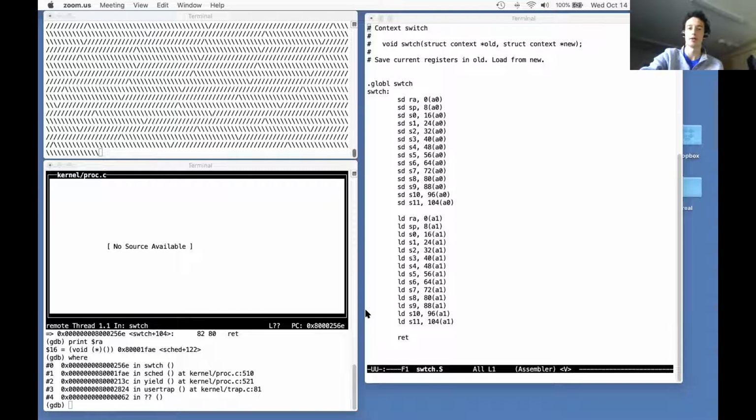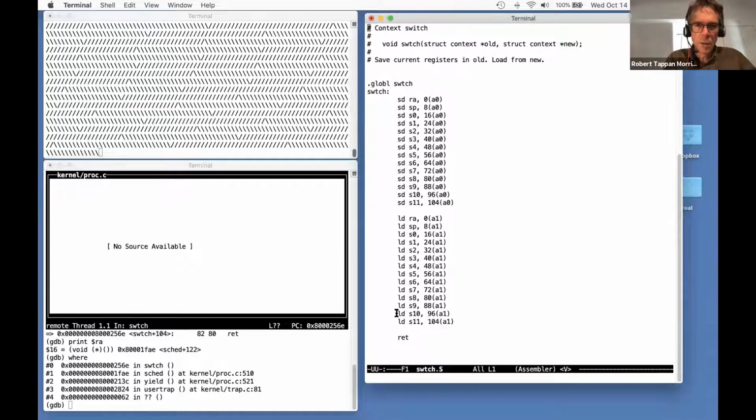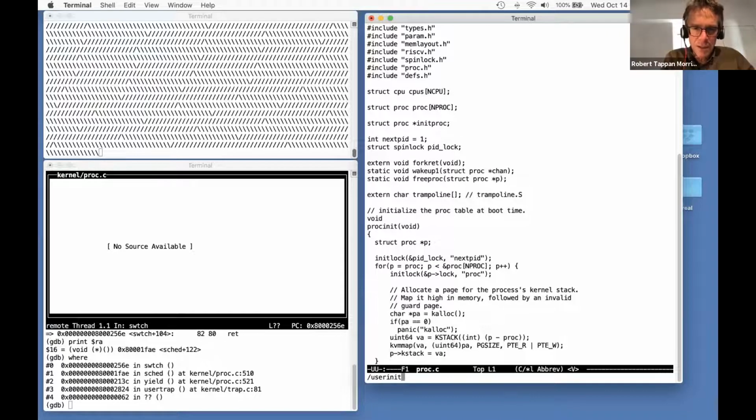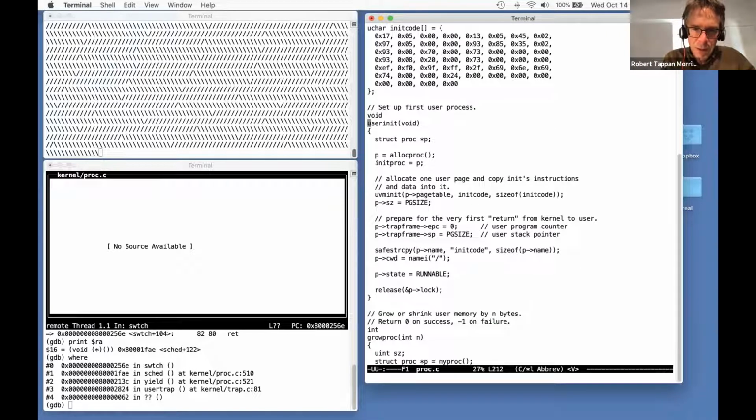Okay, I have another question about a small detail. From my understanding, when you call switch, you switch from one call to switch to another. So the first time you call switch, you have to kind of artificially create that other endpoint to come back to, right? Yes. Because you can't just randomly jump into any code. You want to know where that context is cooked up? Probably somewhere where the process is created, I guess. I don't know. Yeah. Maybe user init, or let's see, not user init, alloc proc.